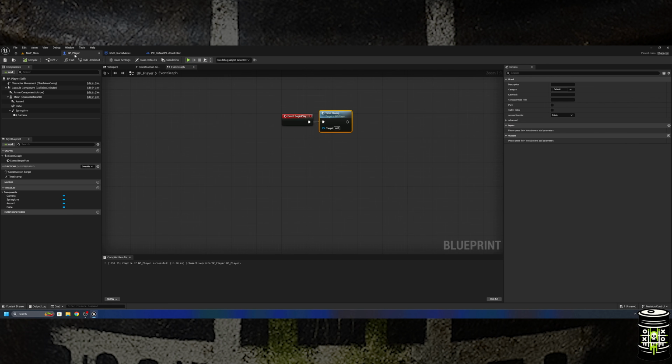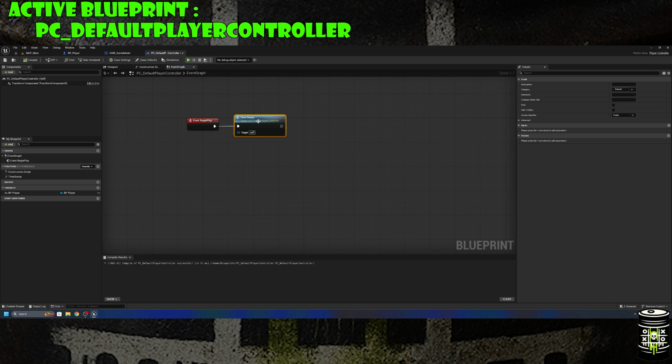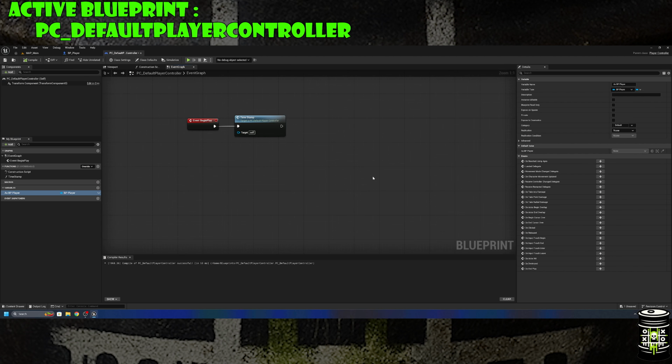So what I would rather do, because if our player dies and that pawn disappears and then we spawn a new one in, this player controller did not go away and come back. So its begin play is not going to run again. So I would rather have the BP player here in the player controller. Let's change the name of this to be player ref or player reference.